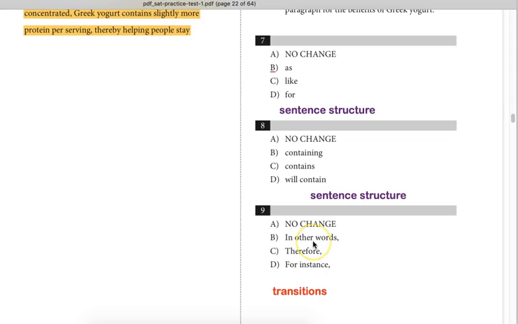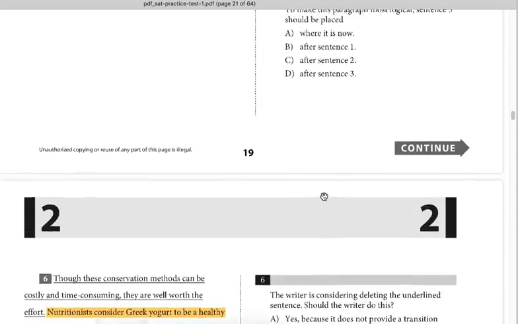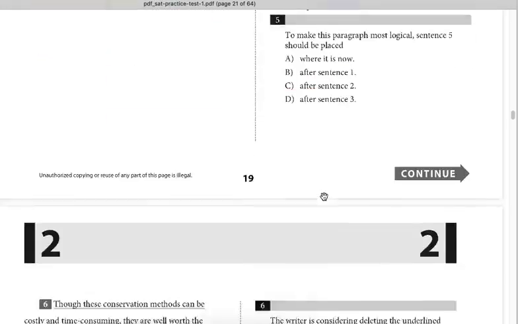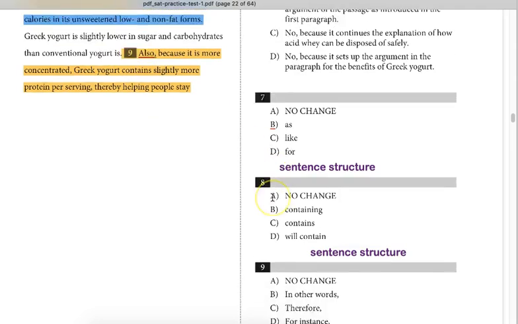In other words, "also" creates an example relationship. That too would be incorrect. But you see so far, what have you seen? You've seen errors with sentence structure. Sentence structure appears twice here. You've seen an error in punctuation, okay? Now the correct answer for this is also, there is no change here, right? Simply because this connection expresses the right relationship.